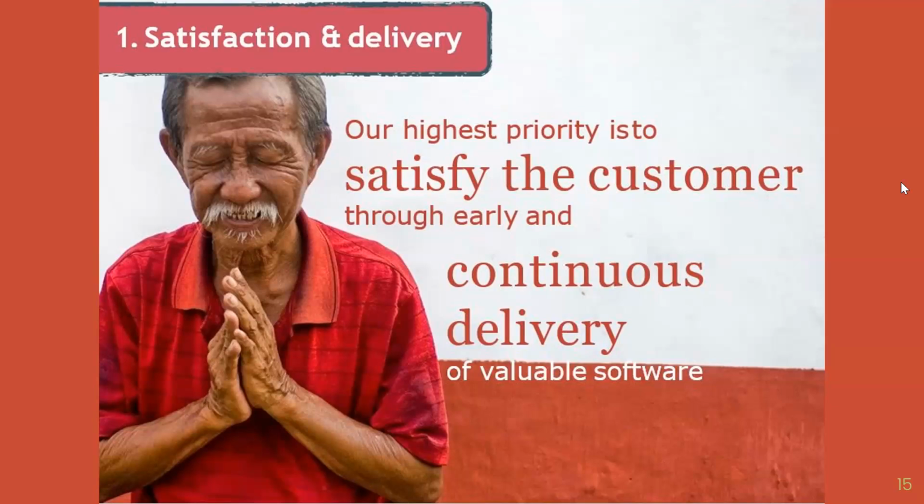So our highest priority is to satisfy the customer through, I mean, just continuing to iterate and to make sure that what they've asked of us has been delivered, right? What they've asked of us is done. If they ask us to tweak this, we look at it, look at the resources that we have, and then we tweak, right? That's because they're our main priority, right?